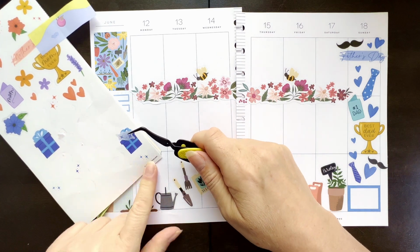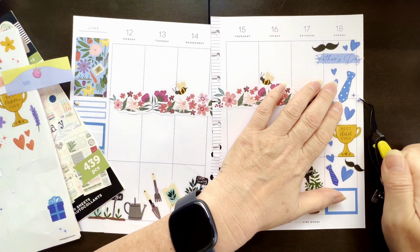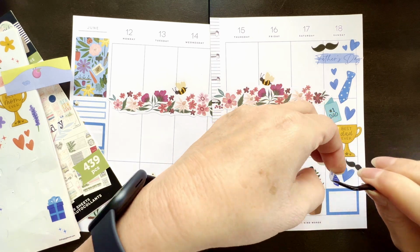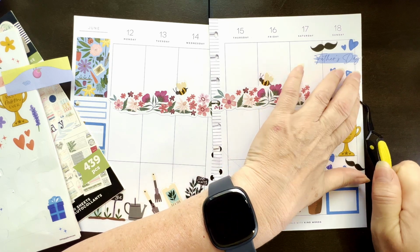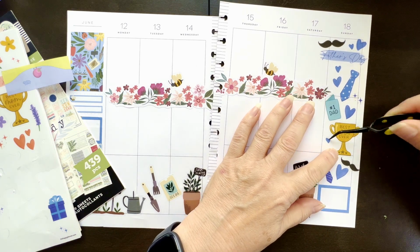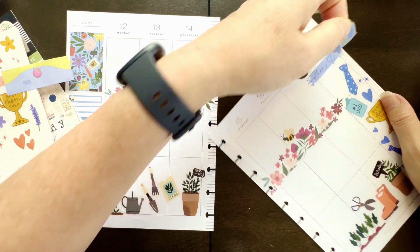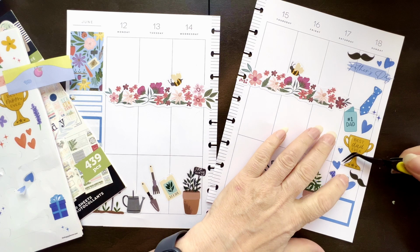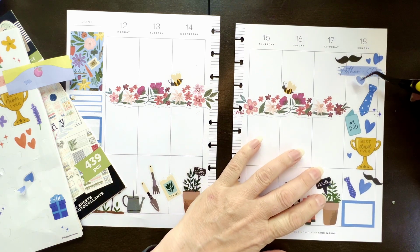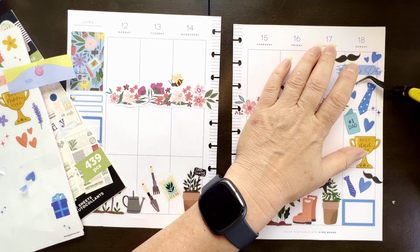Okay, so the only thing left on the Father's Day sheet are 2 presents and some twinkles. So we might as well use them. Oh, upside down, whoopsie. Get a couple twinkles in here and there. And I'm gonna pull a bigger heart here. And I'm going to put this one, I'm trying to use my tweezers so my big fat hands aren't in the way all the time. Put this one here, and then add in some twinkles there.